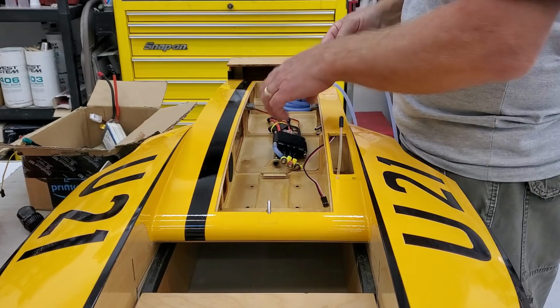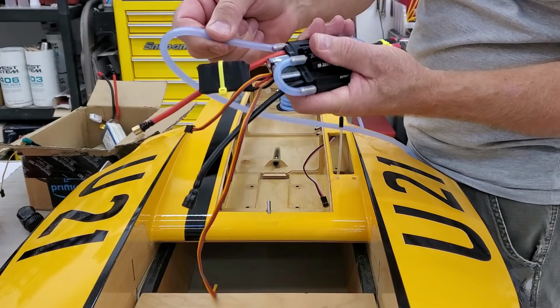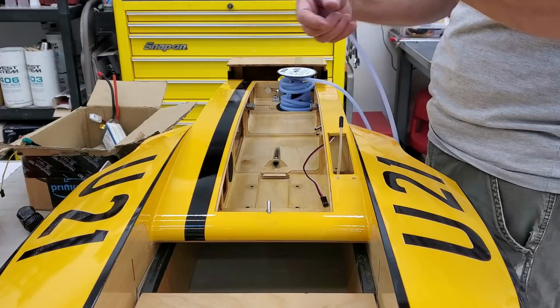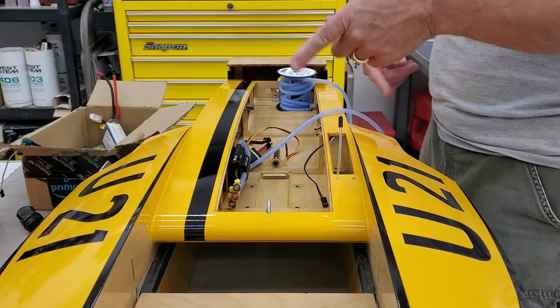Don't know how much I need yet. These are pretty killer fittings. And I'm not going to use zip ties or nothing on there. If there's enough water pressure to rip that off, then it's going a lot faster than I expected. I want it right there. We're going to put a little insurance.